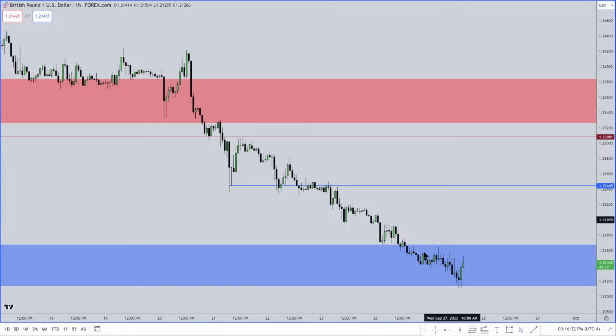So when you reach these really deep discount objectives and targets on the higher time frame, it's reasonable to anticipate consolidation and/or retracements. Doesn't mean pick a bottom in a bear market. It doesn't mean pick a top in a bull market. It just means that it's reasonable to expect some measure of consolidation and/or retracement.